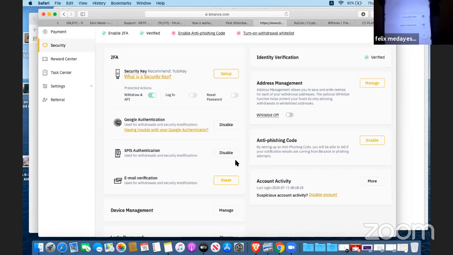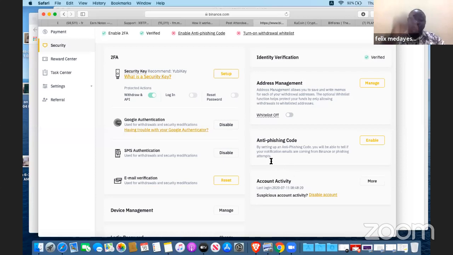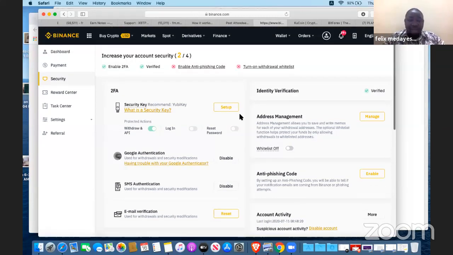I always use the scan code because it will carry the name and the email you're using for that account. So if I click on scan code, it will come up this way. So yours is now to scan it. As you scan it, the code is now enabled on your phone. But always write that recovery code down. Now, once that is done, you are almost set to start.